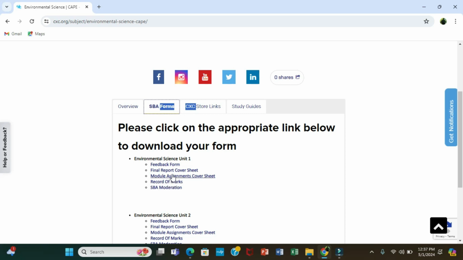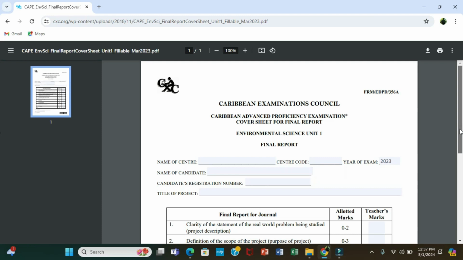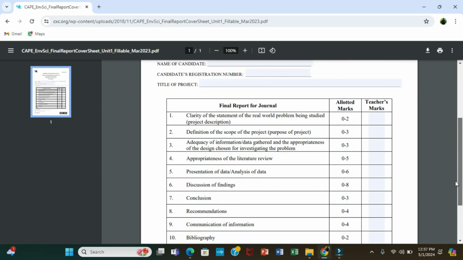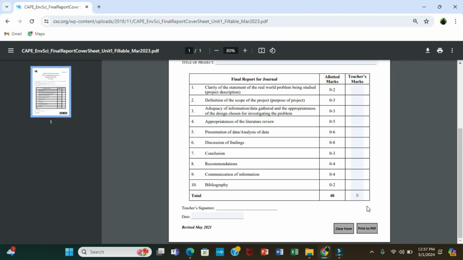Alright guys, so now that we are back at the portal here, the forms, right? Now if you want to do the final report, you just open it. Here you go. You will fill in your information similar to what you did a while ago. And of course, this mark scheme is marked out of 40, so you go ahead and put in your grades. Just filling in some grades, guys.